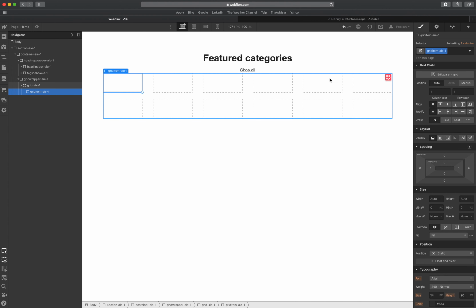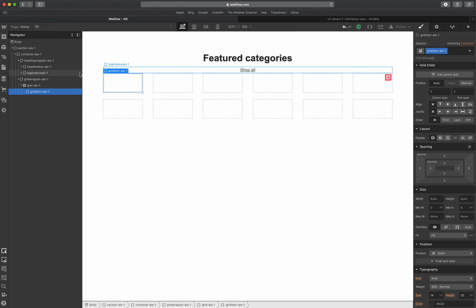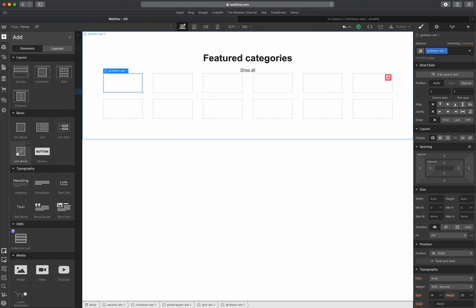number 1. And this is just going to be sort of a container on which I will add a link block.